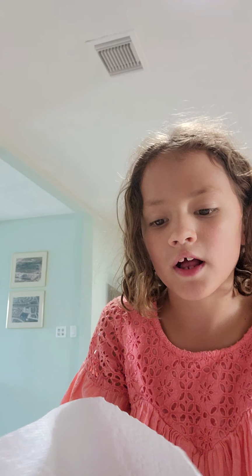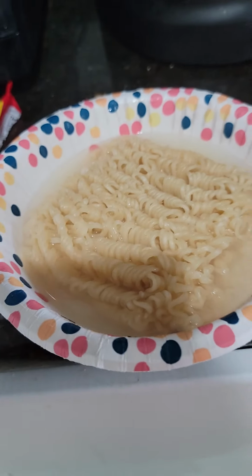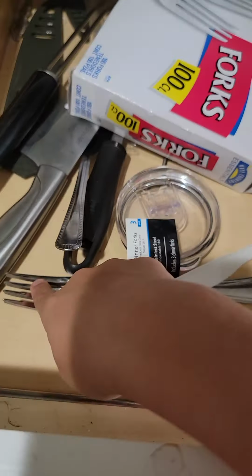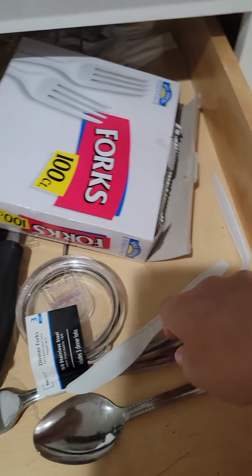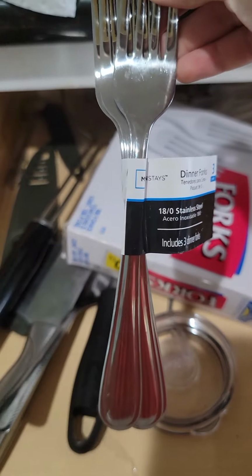Okay, we got it out. Now, it looks like this. It looks not cooked at all, but all you have to do is mash it up with forks. So, I'm gonna get a fork, silverware or plastic. I'm gonna go with silverware because it takes a lot of strength. Are you kidding me? Now we have to use a plastic. You know, it's fine, I don't even care. So you just, here, let's do this at the table. That would be easier.